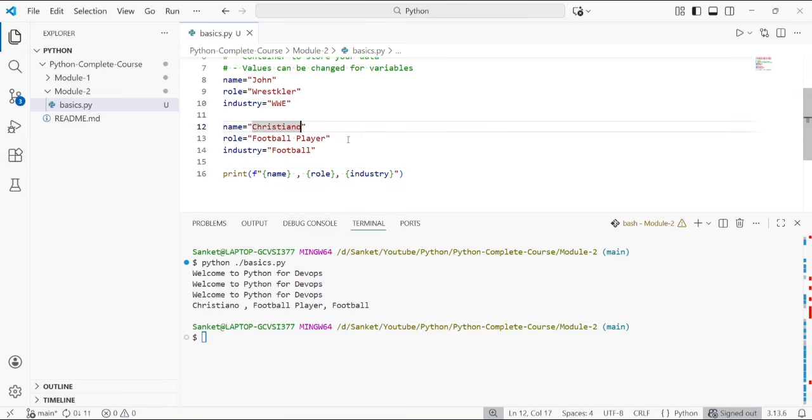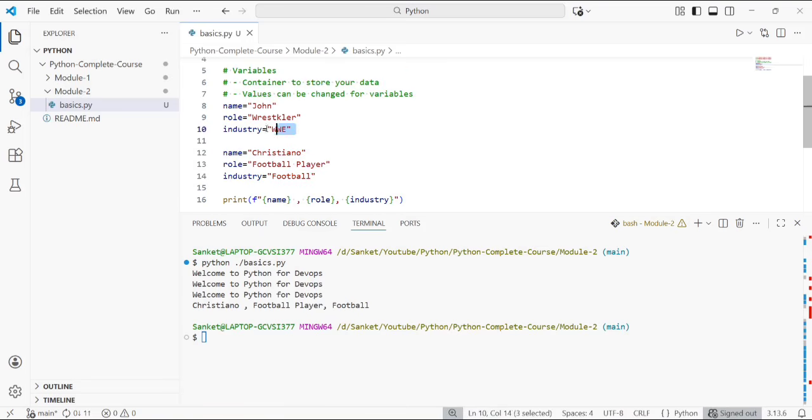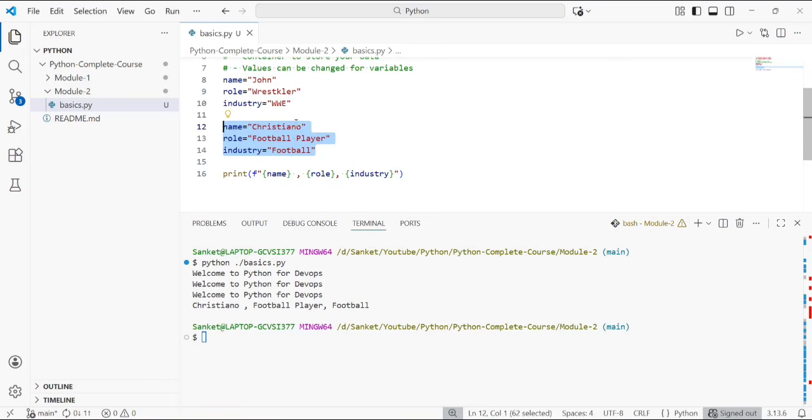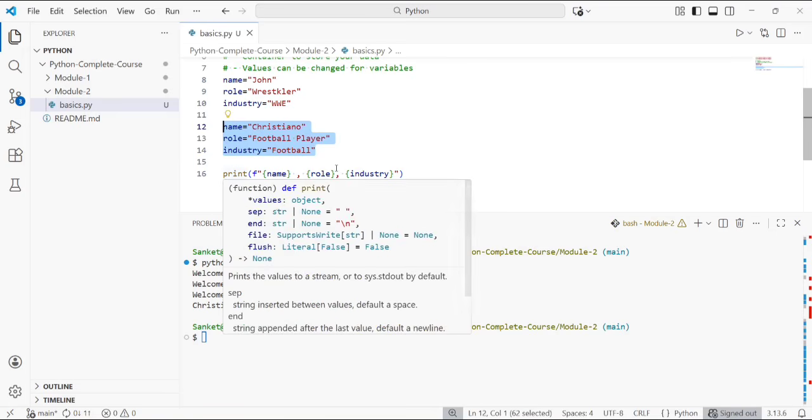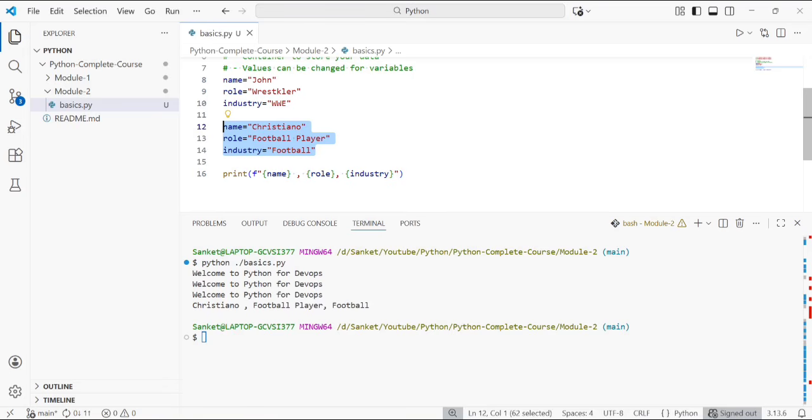Then for the same variables we assigned different values like Cristiano, football player and football. So the initial values are overridden, and this is what has been printed by the print statement. The latest values are picked by these variables and passed to the compiler for execution. So equal to assigns a value to these variables, and variables can be changed at any point of time.